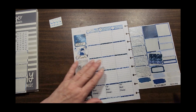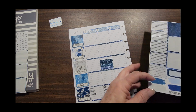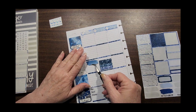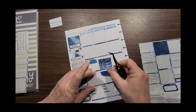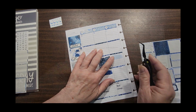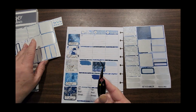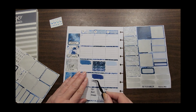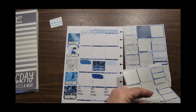and let's see, this is a decor box, so I'm just going to put it there for now. Well, let's see, what do we have? Oh, we can put these on because these are not going to change. We put 2 on self-care and 1 on goal for this portion of the planner. And I think we're going to put this one down here, and we're going to put the lighter one up here. We have 3 stars here, and this is how I track my steps. And I just put it on here to remind myself to put the steps in. So you can see how functional it is. I track my steps.